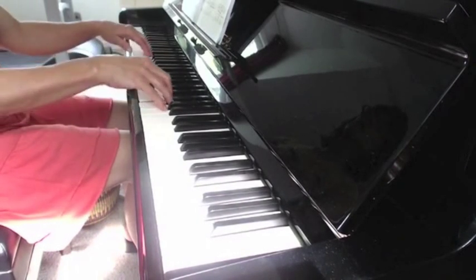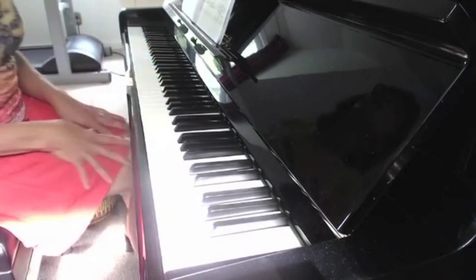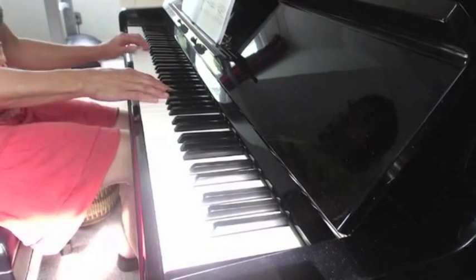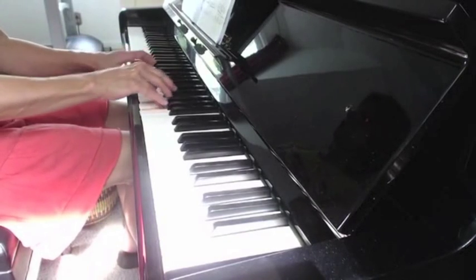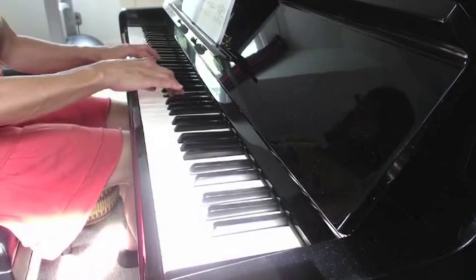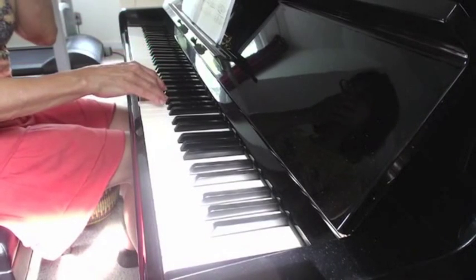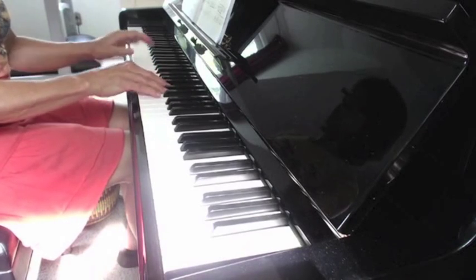The E, F is no pedal. You come down with the pedal on the second E. Pedal, pedal, pedal. No pedal. Now pedal. Okay. New pedal. So that cleans it up. Perfect. Do you see how much different it is? That was so much cleaner than before. So when you have a lot of half steps, you've got to be careful.